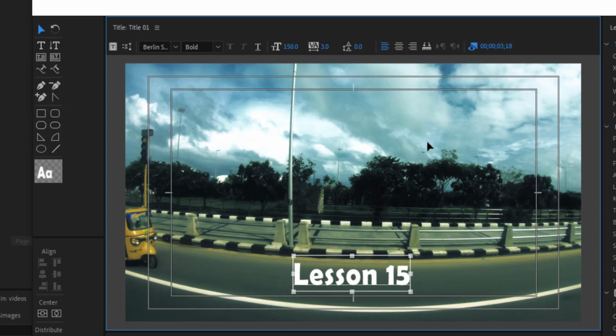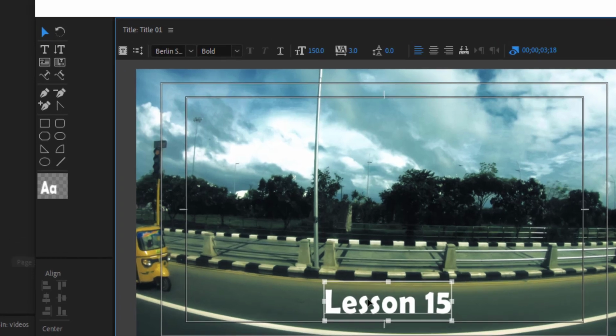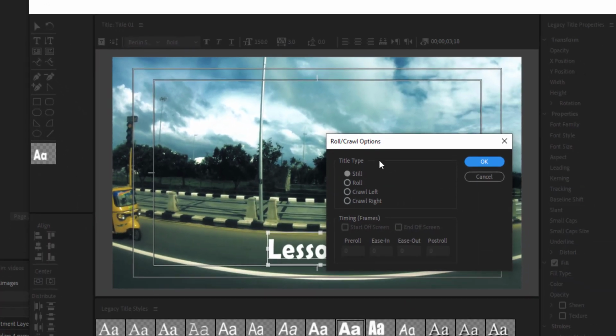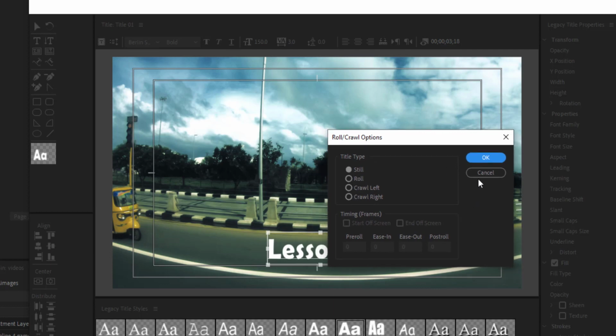And now let's change the color. Remember that we are in still text right now. See here, you are seeing roll crawl options. We are in still right now. We will also see roll and we will also see crawl in this video.